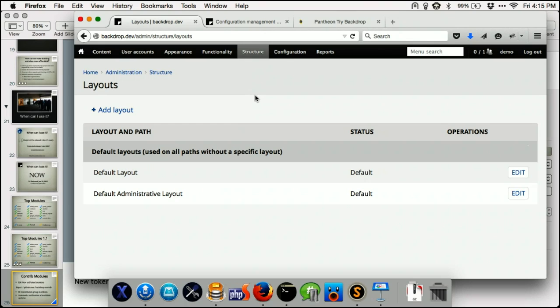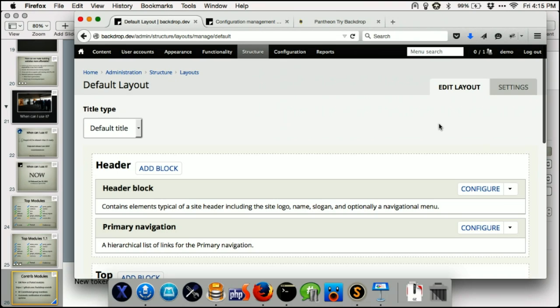But it also had a chunk of regions. And the theme basically only ever had one layout, and the regions were defined in the .info file. What we've done in Backdrop is we've separated out the concept of layouts to be a separate .info file, and then you can have as many different layouts as you want on your site. So on any page on any site, you can say this page has this layout, this page has this layout, and then you can have separate layouts and separate block structures for any pages on your site. And your theme becomes a skin, so it doesn't matter what layouts you're using, your site isn't going to break if you change your theme.